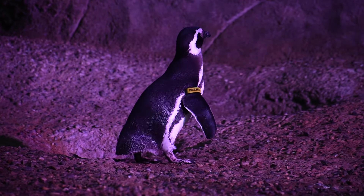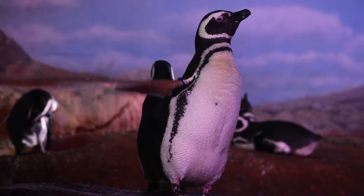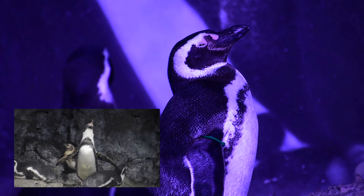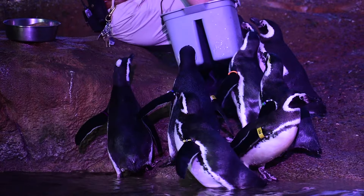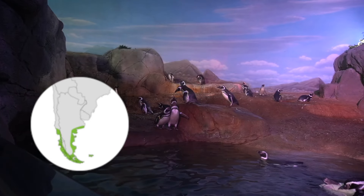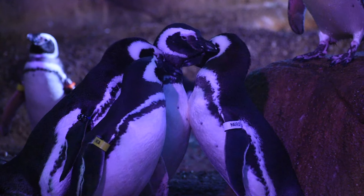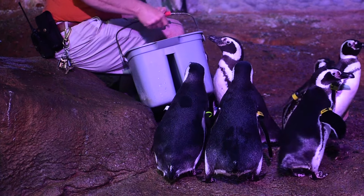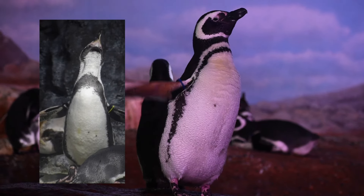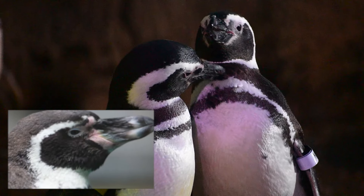Some of you might be thinking these are Humboldt penguins, right? Didn't we just see these? No — you're smiling at Magellanic penguins. They look extremely similar, but here's how you can tell them apart. Geographically, Humboldts live along South America's west coast, while Magellanic penguins are mostly found on the continent's southern coasts, although a small part of their range does overlap. Both are in the genus of banded penguins and sport black lines on their chest, but Magellanics have a second band that goes across their neck. And if you look at their eyes, Humboldts have more exposed skin on their face.